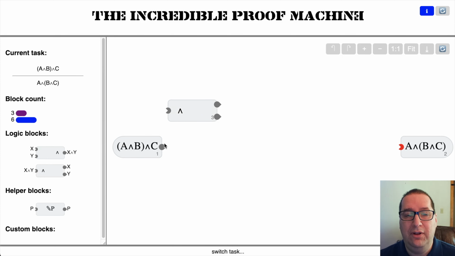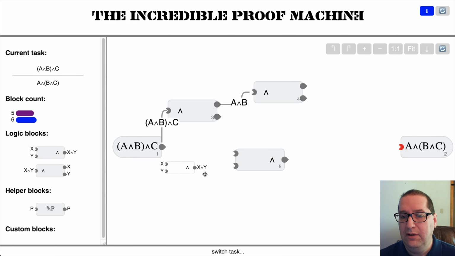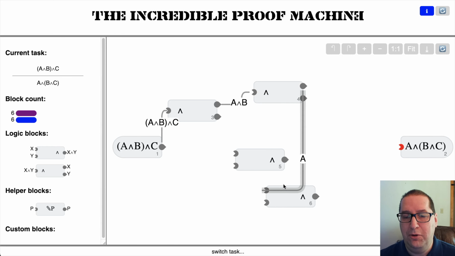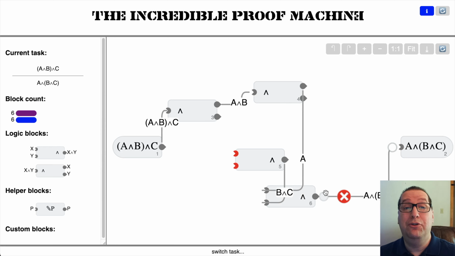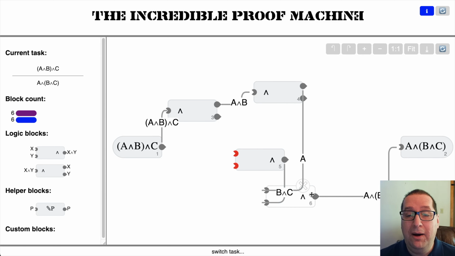All right, let's eliminate that first AND. I think we're going to have to eliminate the second AND as well, and then we're going to have to introduce 2 ANDs. In fact, we know that programmatically because there's 2 ANDs in the final expression. So this is going to be a little confusing. I apologize. I'm going to go backwards. This gives us A and... Okay, so here's another great thing. I just started working this proof backwards.